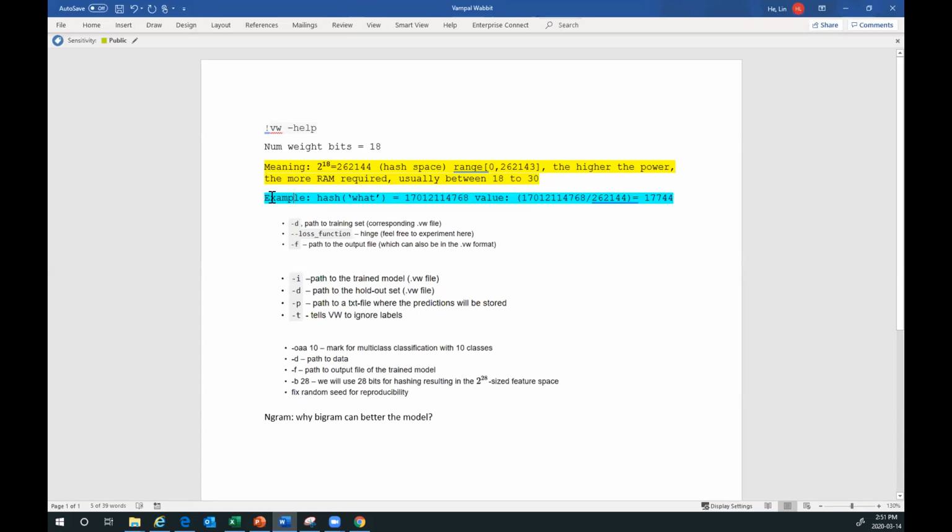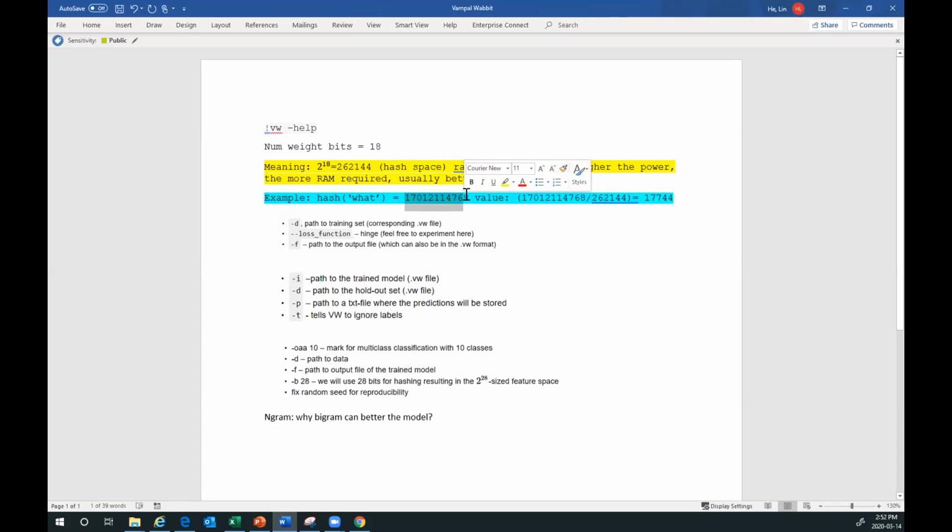I just have an example, because all the case studies will be based on text, which means basically language and words. For example, when people ask a question, what is your name? The machine won't see what as what, it will assign a hash value to it.